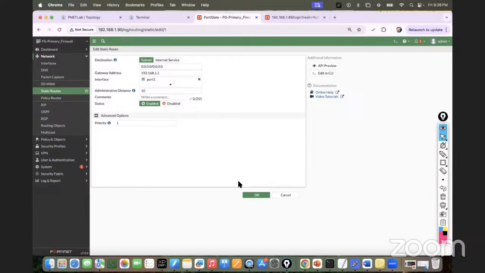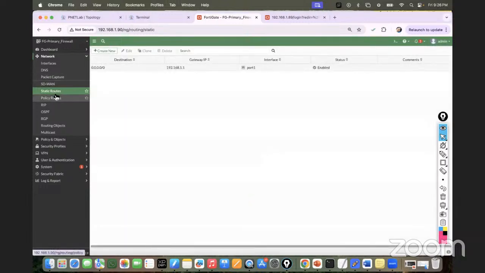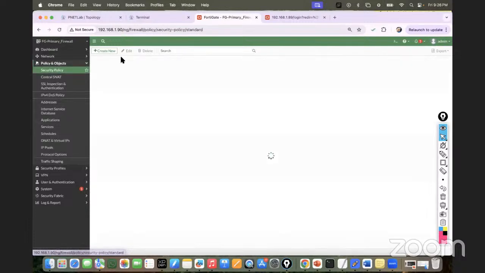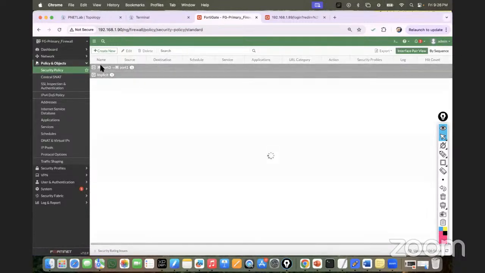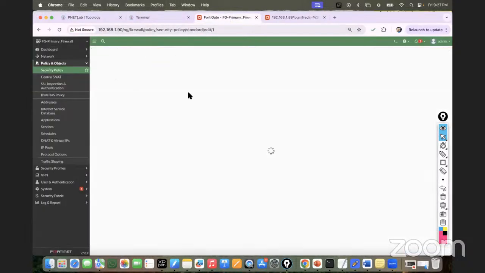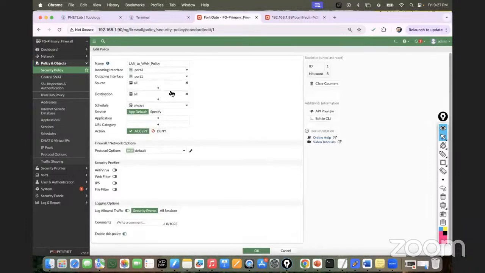This is okay. There's no problem at all. And the policy is also fine. Very straightforward. Port 3 to port 1, right? So this is also good. Traffic coming from port 3 to port 1 should be translated without any issue.